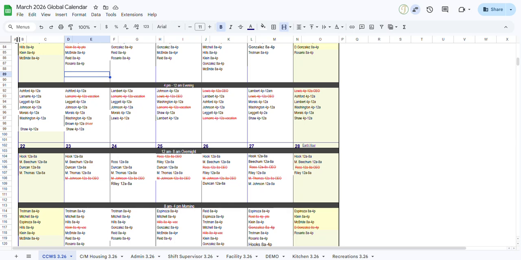Good day, everyone. Just wanted to take a couple of minutes to go over how to fill out the global calendar. Just want to make sure we're all on the same page. So, just to be clear, so everyone is aware, this document has to be filed and we have to present this to the county as well as the state. So, we have to ensure that it is accurate.